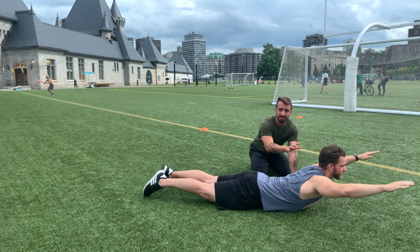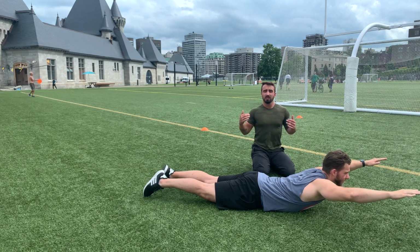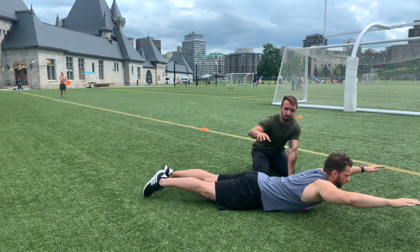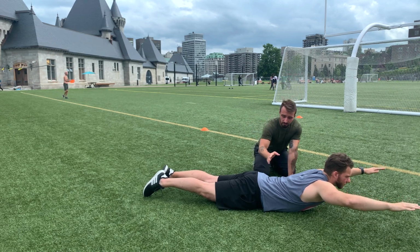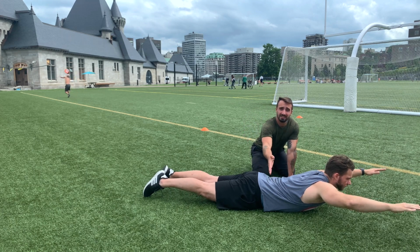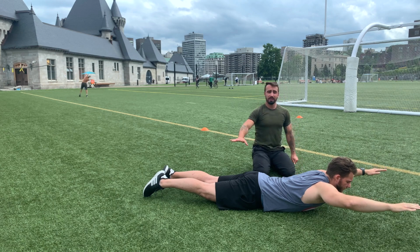Okay, so just holding this position is very good for activating and starting to feel the muscles that we have in our back. Okay, now I asked him to squeeze the glutes so he can support his pelvis and keep the pelvis pushing down so that we don't overextend the lower back. Okay, so the feet stay on the ground. That's our number one exercise.